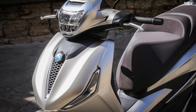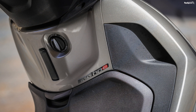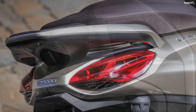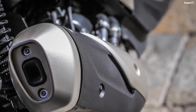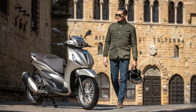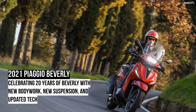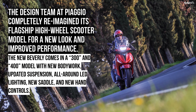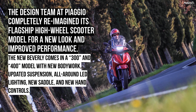Piaggio has a hit on its hands. Between the powered-up mills and top-shelf electronics including traction control, the Beverly brings a level of safety and peace of mind rare among scooters — enough to embarrass many proper motorcycle makers. This family is a definite candidate for urban commuters and student transportation. Fellow motorcycle rider Alan Hinton says this is a proper progression for the 20th anniversary of Beverly — the look is mature and the HPE engines and suspension bring motorcycle-like qualities to the scooter market. The Beverly is available in the US as the BV, but with different engines.